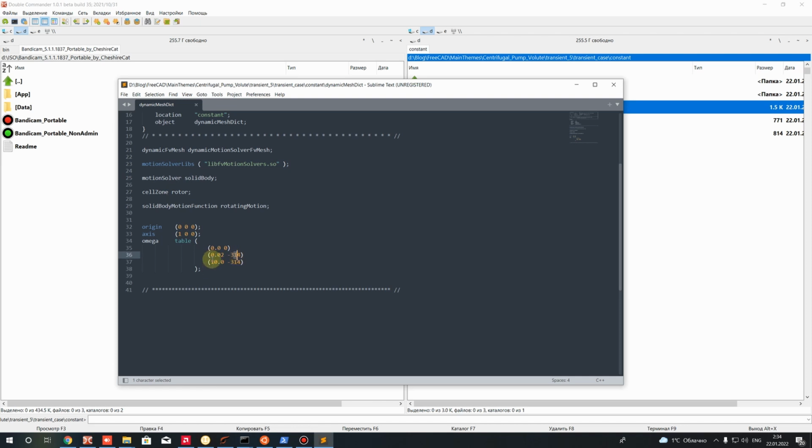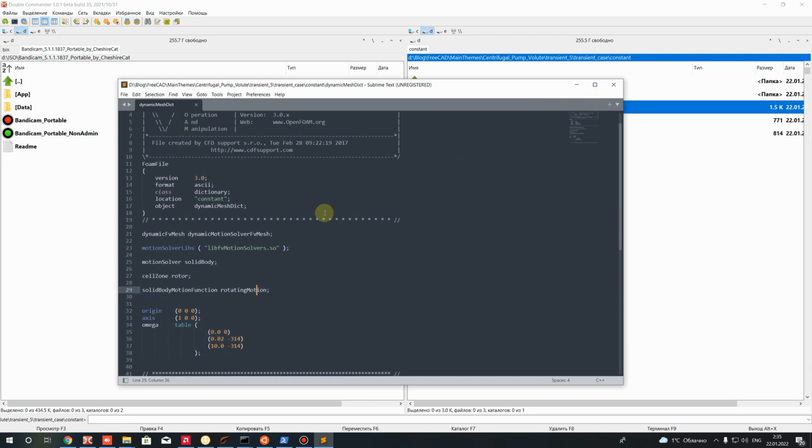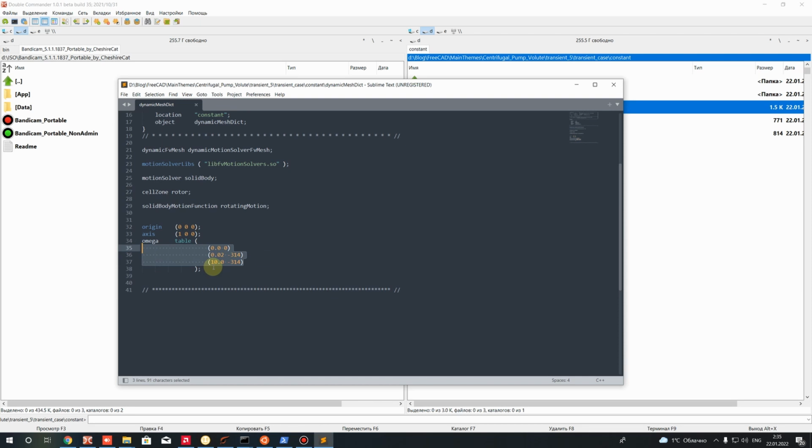And for the next time we have a constant value of rotation speed. It's similar to the boundary condition for volumetric flow rate on the inlet. So this is the main difference with the steady state case.